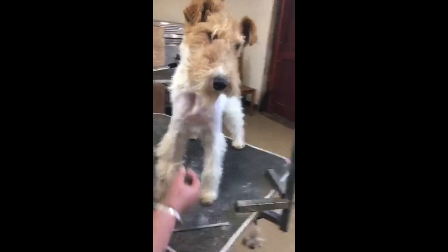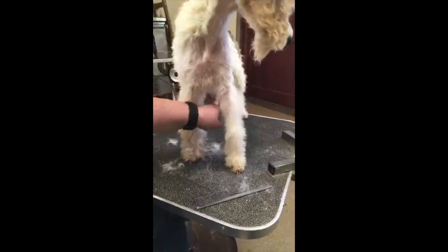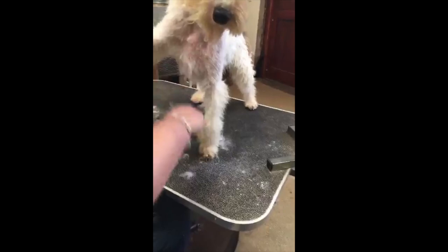And just underneath there, what I've done is I've just pulled out a few hairs that were sticking down here and made them in balance with the rest of the underline that we did earlier. You can lift the leg up and just have a look what's there.